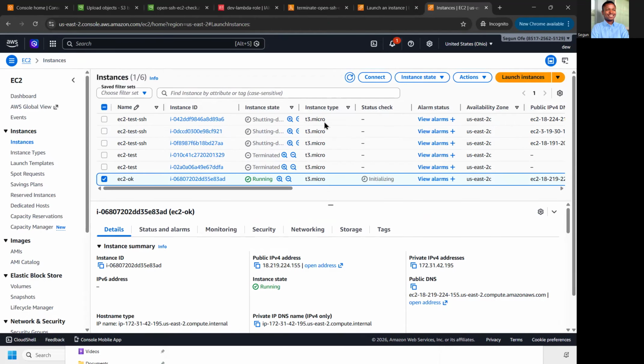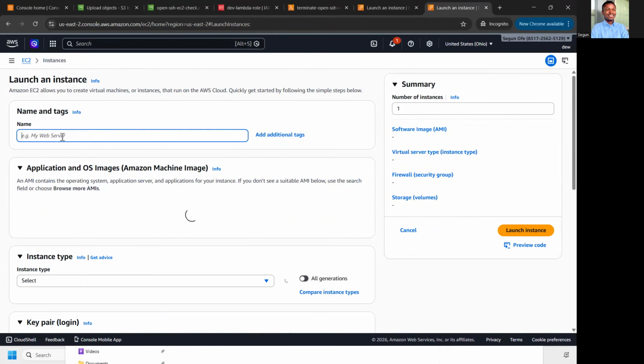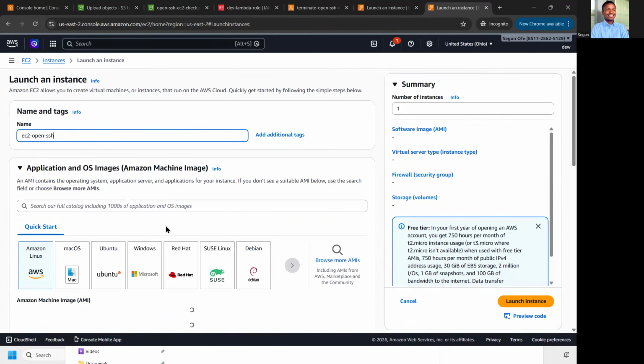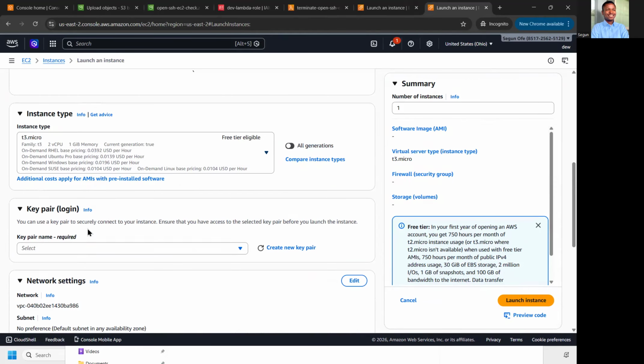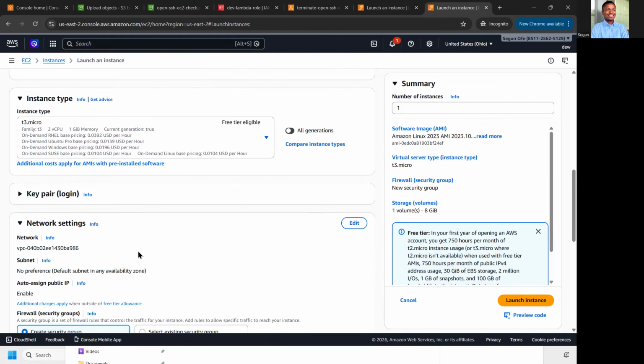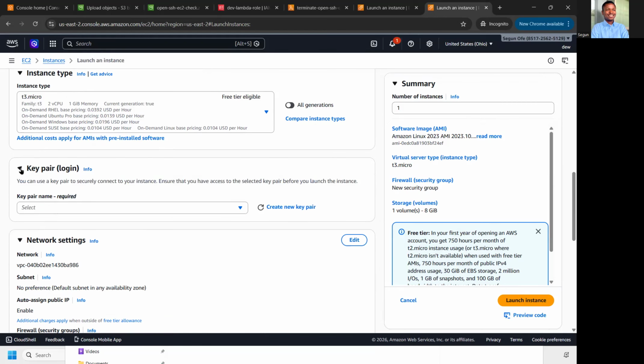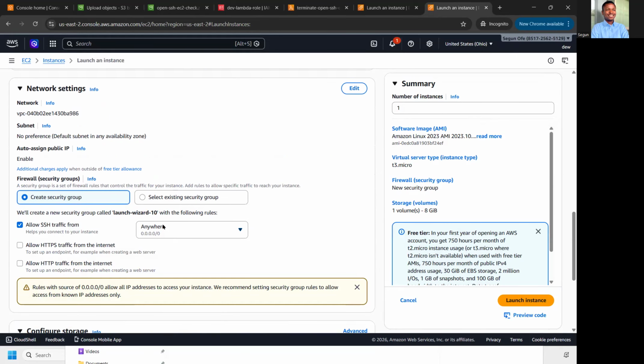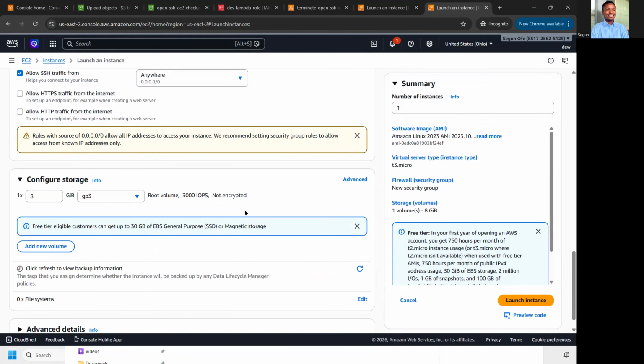Let me try to create another one that has SSH open to the public. EC2 open SSH. Proceed without a key pair here, and this one has SSH open to the public.